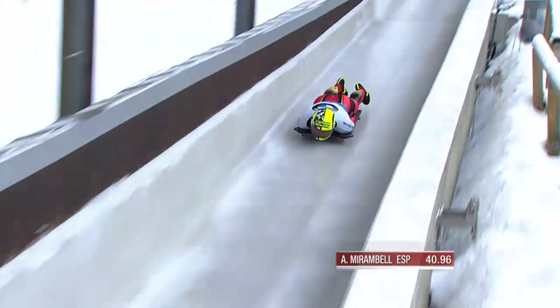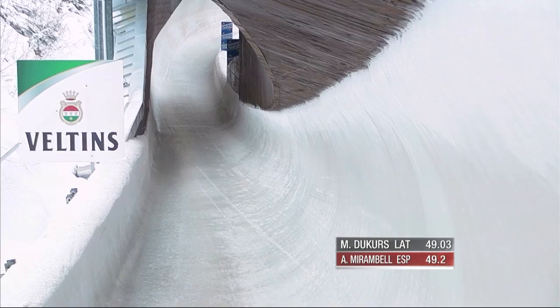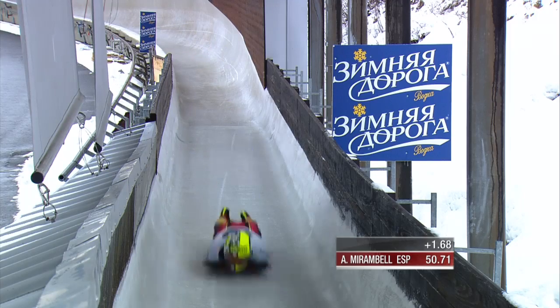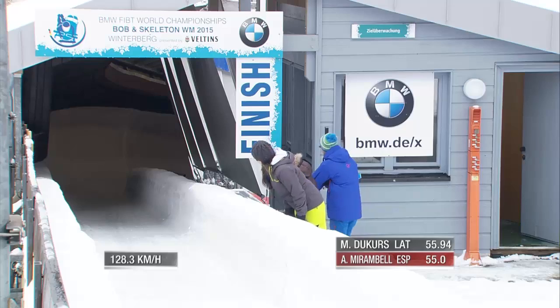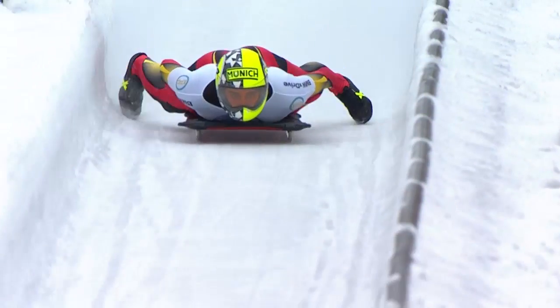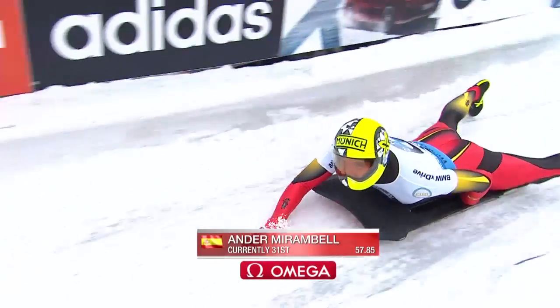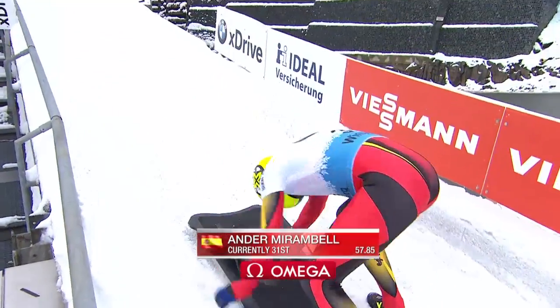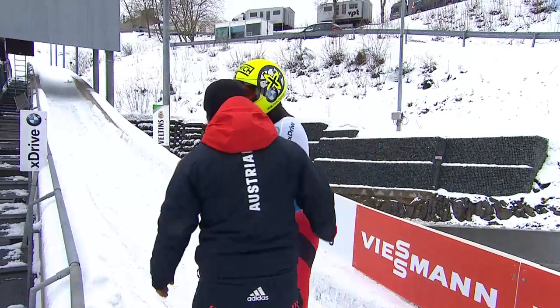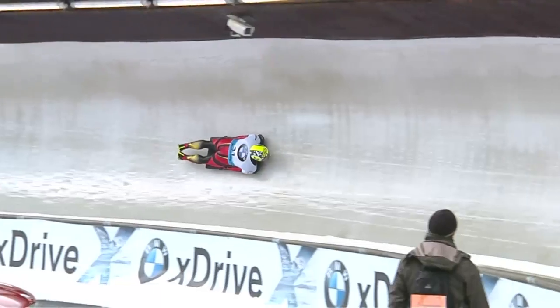28th at the start, slipped behind Dorian Velicu of Romania now. And this year, he has just been a little at sea, has not found the speed he wanted anywhere. Tracks that normally wouldn't have been a problem to make the cut, he has failed to make the cut on. Still, he's got a lot of experience, and there has to be something going on, so maybe that operation on the shoulder will help him out, because he should have better starts than that. He's a better athlete than that. He seems to be in one of those positions where he's picking up an infection or an injury almost every week, and when you have those seasons, all you can do is grind it out.